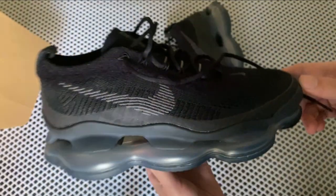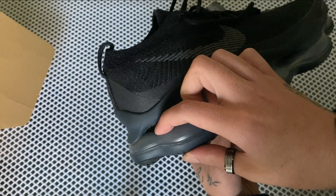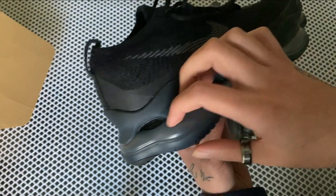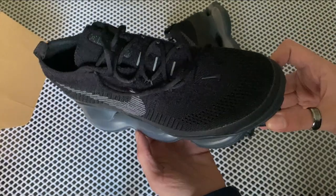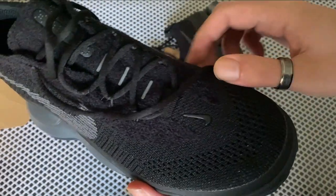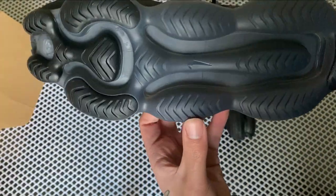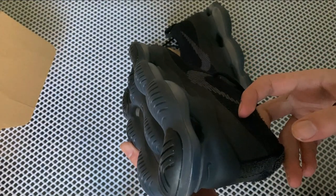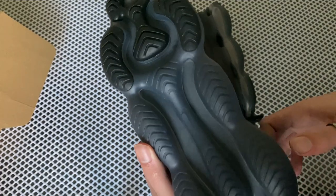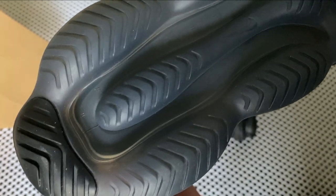A few bits here and there are reflective, as you can see, especially on the tongue. You have some stripes, but again, I just want to draw your attention to the midsole and the outsole. The bubbles are crazy, man. Look at the size of these. I know they're called Scorpions, and it's clearly visible why. If you look at the outsole of this, there is the scorpion tail. The shape is there, it's quite visible.